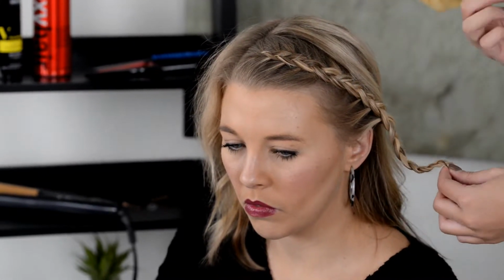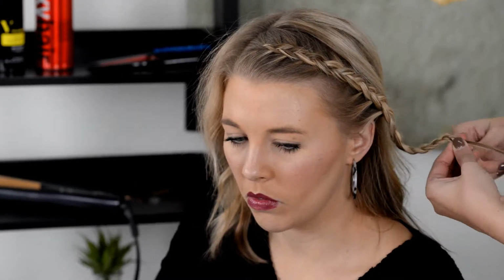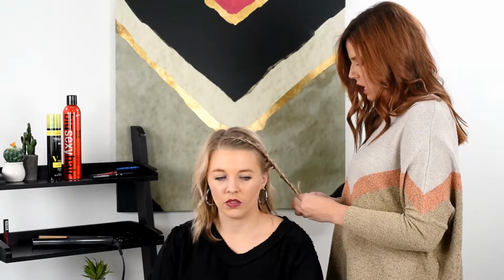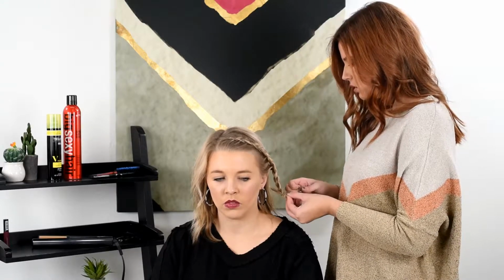My favorite thing ever invented are these little clear elastics, because they don't look like there's anything there. There's almost nothing there, especially on blonde. I know it's for everybody, but when my hair was blonde, I used these all the time. You can get different sizes, smaller ones, bigger ones. These are, I think, a medium size.